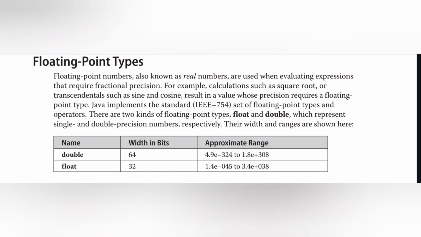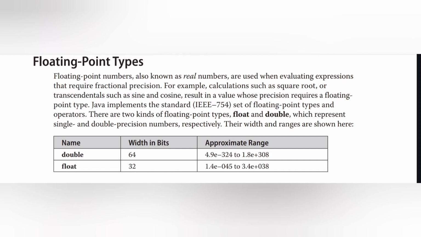So about floating point types. Again we have double. Double has more width than float. Okay, so float you can use for normal size variables. If you want to give more space, more memory bytes for your variables, you can use double. You can just see the sizes and the width for this.